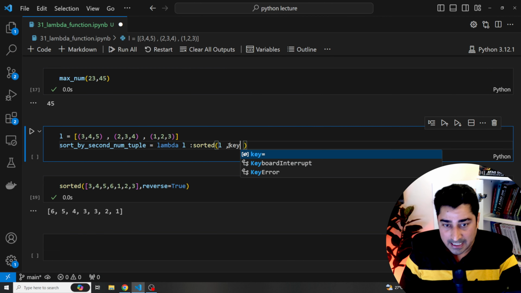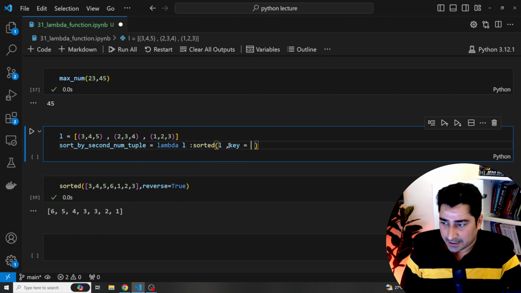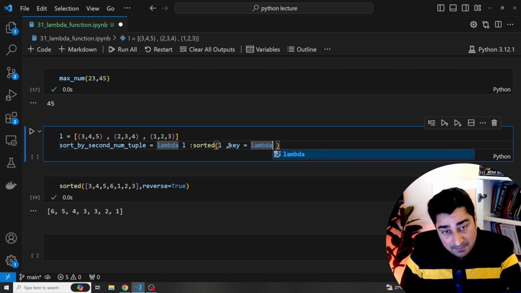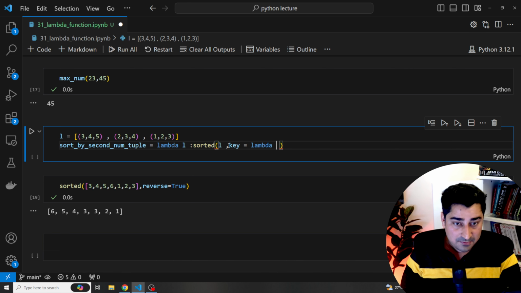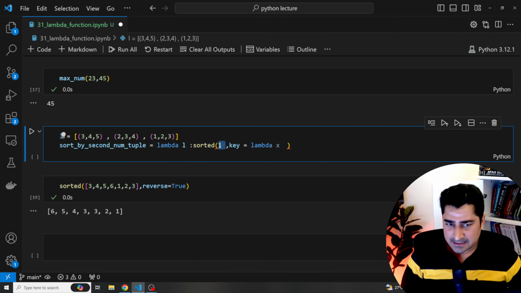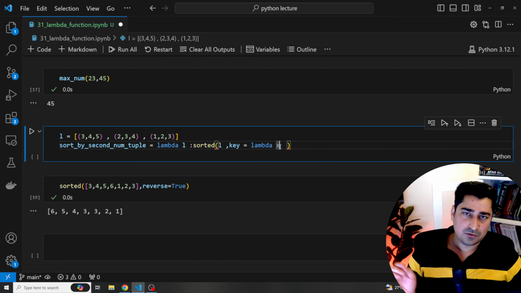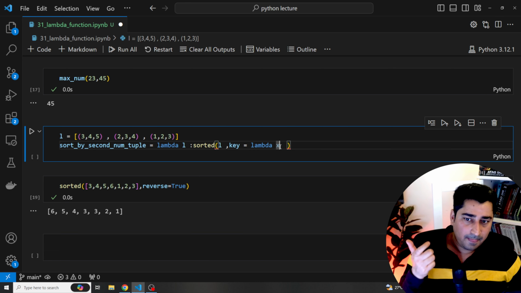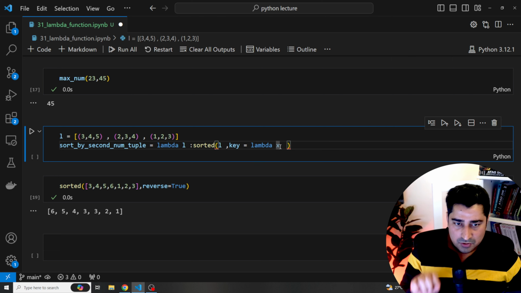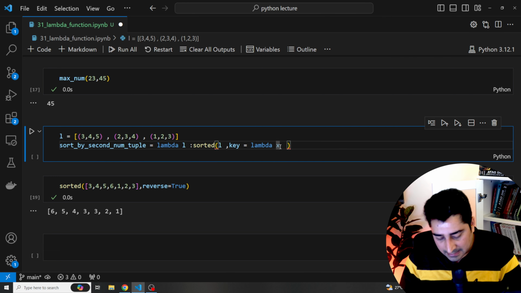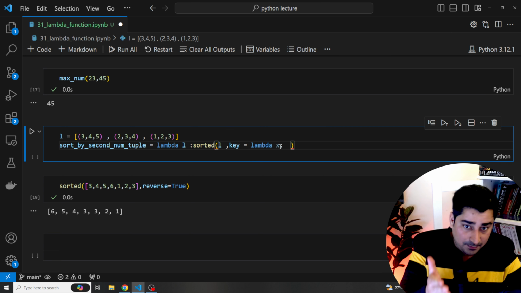So fine, I'll write it. Key equals, okay, I'm going to write my own custom function, a lambda. Again, a lambda inside a lambda is something I'm trying to show you. I'm saying that whenever you perform a sorting operation inside this particular list, use this function to do the sorting. Don't just go after ascending and descending order by default, because there is not just a single element, there is a collection available inside it. So here I can write a lambda, and the lambda will take data input from this particular list that you provide, one by one.